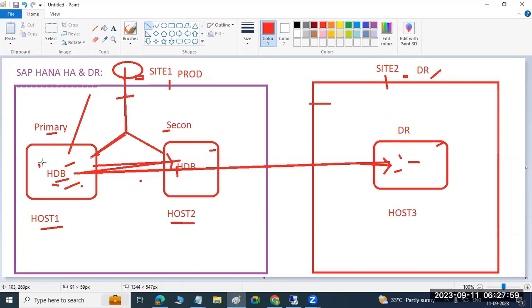Whenever there is any issue in the primary, immediately the cluster packages will send the data to the secondary node. Till then, the connection to the primary will be broken and it will send the request to the secondary DB. In the secondary DB, the data will be stored. Once the primary is fixed, we can configure the reverse replication, so the data will be replicated back to the primary. Then we can activate the primary and configure the replications and everything. This way it will work.